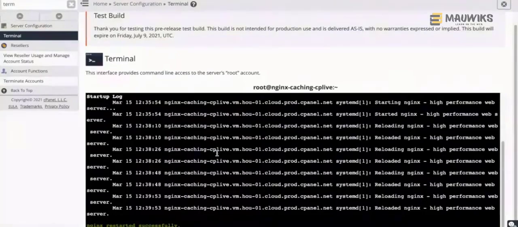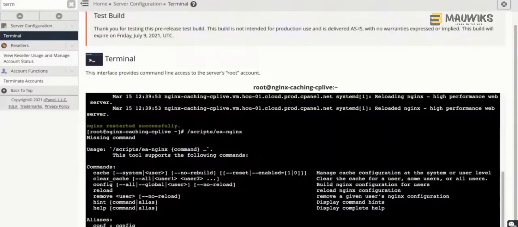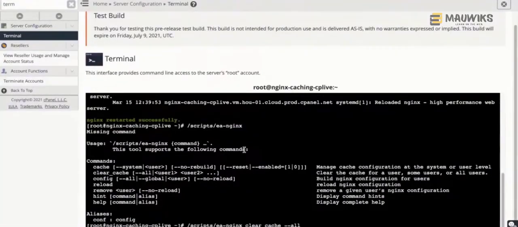Let's say a user has contacted you and they're having an issue and you think they have a stale cache or a bad cache for their account. We've given you tools so you can actually clear their cache. You can use the all flag. The all flag is going to clear cache for every user on the system.